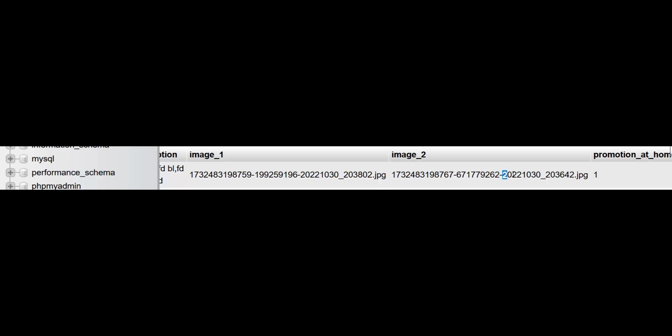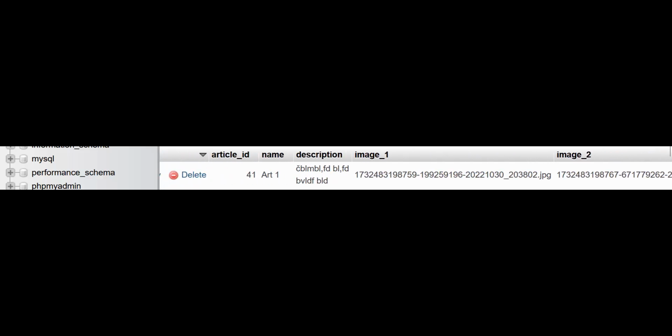Here is the original name: a photograph taken by mobile, and it is a name the mobile gave, image 2. On the front end it is article 1.